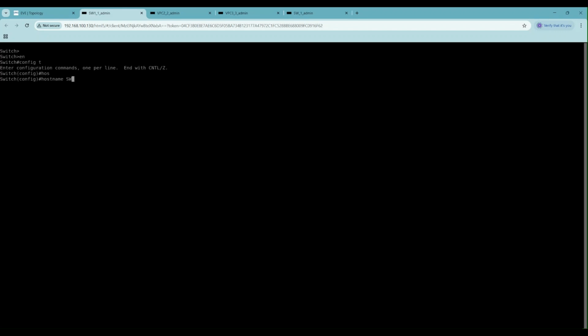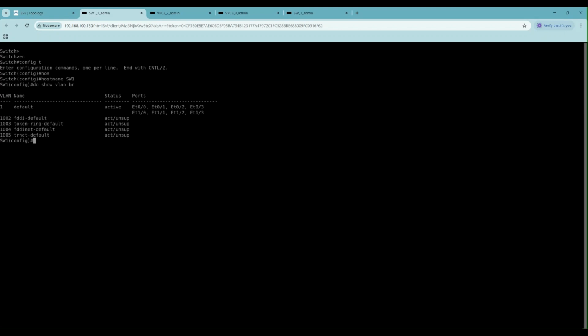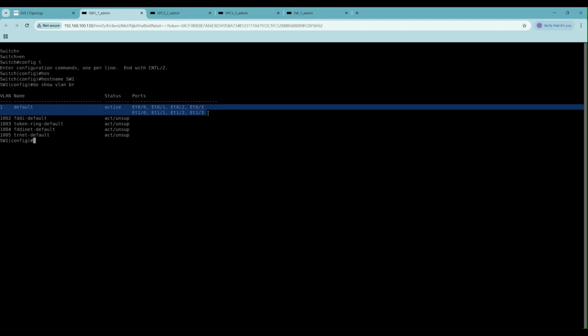This is Switch1, and then from here we can see how many VLANs are available. The do show vlan brief command will show you how many VLANs. Every switch comes with VLAN 1, the default VLAN, and all the ports are members of that VLAN 1.